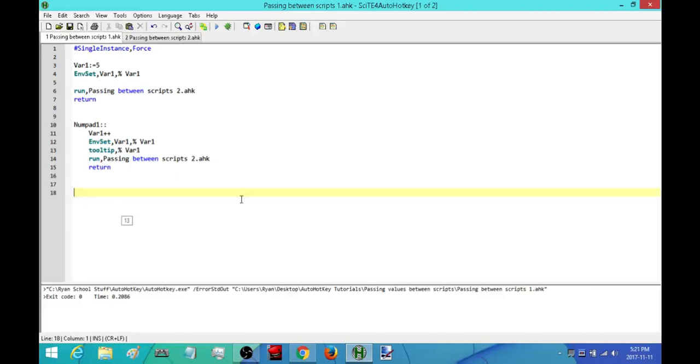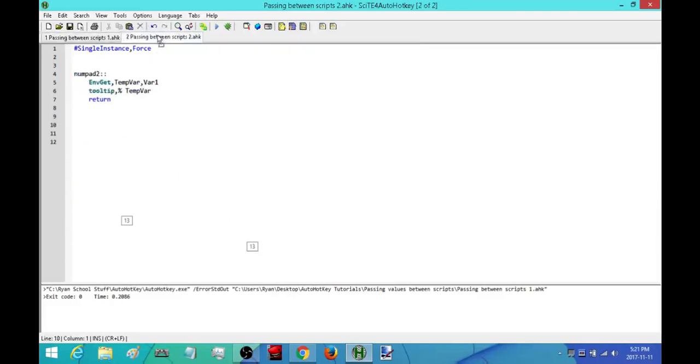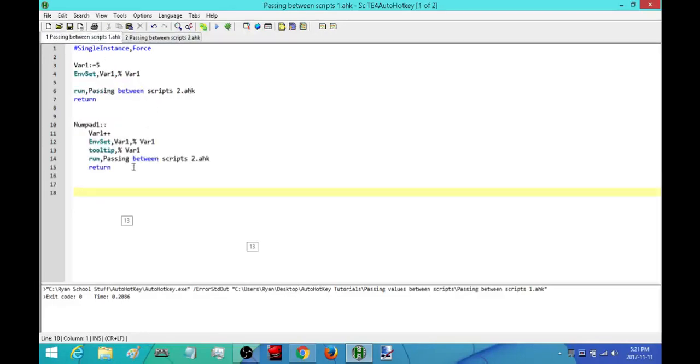Now if I press number pad 2, because each time I pressed number pad 1 it launched a new instance of that second script, the value I get should line up with this one here. Okay, so like I said, if I wanted to do it like this, every single time I change that value, in order to see it in the second script, I would have to rerun that whole script again. Okay, so this is just one way.